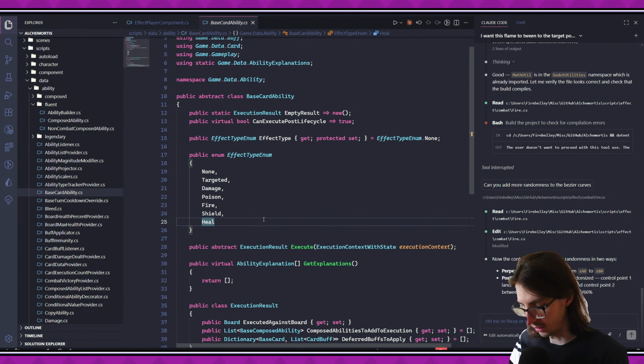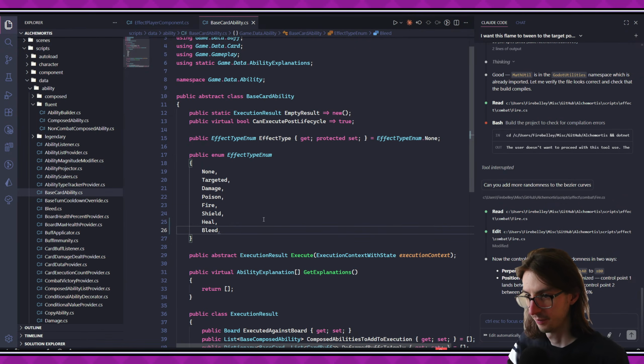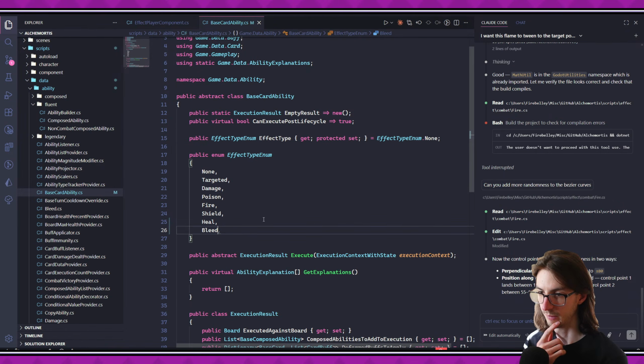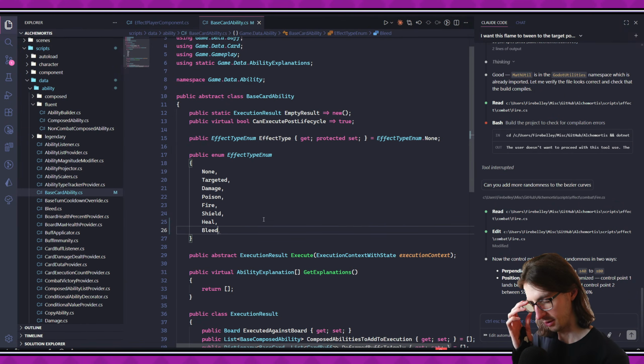Probably going to want one for bleed as well. Poison, shield. I mean, shield would be an easy one, I think.